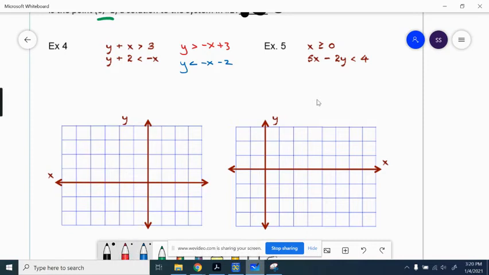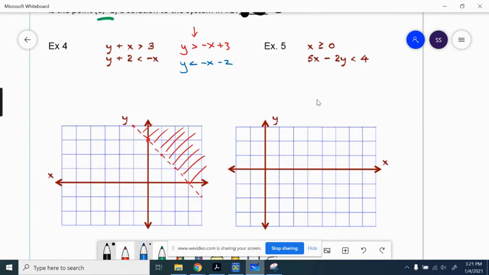Start with the top one, y is greater than -x plus 3. Start with the y-intercept of 3. It's here. And we have a slope of -1. So it's going to be going down 1 over 1, down 1 over 1. All right, and is it going to be a dashed or solid line? It is going to be dashed because it is not equal to. The line is not underneath the symbol, so this is going to be a dashed line. And we are going to shade above because it is a greater than symbol. So this is going to go this way.